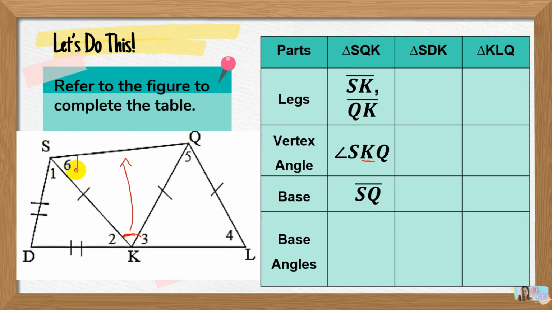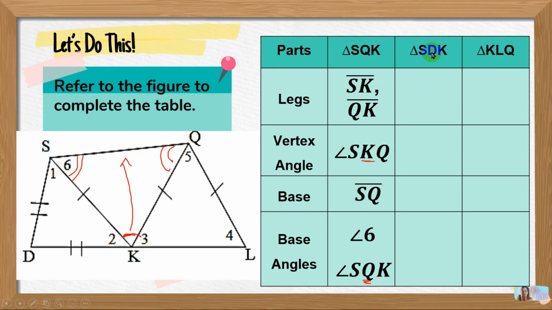So, this is our first base angle. That's angle 6, so we can name it as angle 6 because it has a number there. But for this angle, wherein we have vertex Q, there are two angles we could get at vertex Q. So, we have to name this angle using the 3 letters again. So, we have SQK or KQS. The Q is in the middle because the vertex Q is what we are referring to. And again, from S to Q to K. That is the only one being referred to. SQK, this angle only. Okay. We're done with the first triangle.